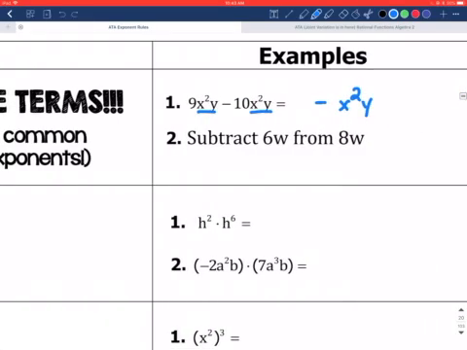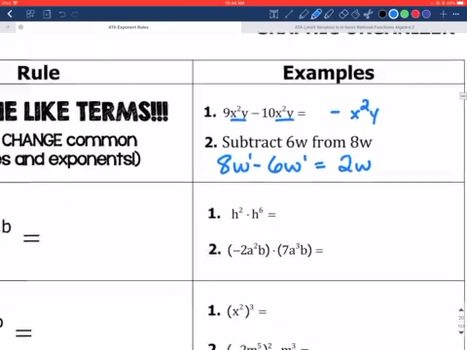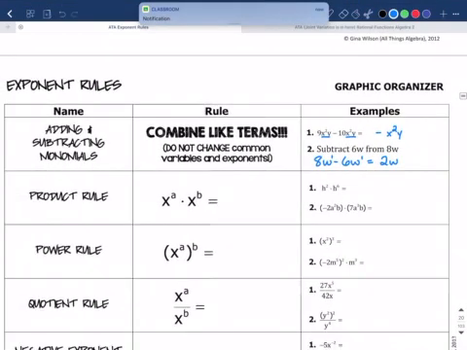So then you have subtract 6w from 8w. Again, subtract from is our turnaround word, so it really looks like this: 8w minus 6w. Now, it's the same thing as above, it's just a lot easier and simple. You've been doing this for a while. You're telling yourself, okay, that's easy, 2w. Well, what you didn't realize is the variables are the same and the exponents are the same. So that's why we can do this. So that will be 2w, and we don't change those variables, nor do we change their exponents.